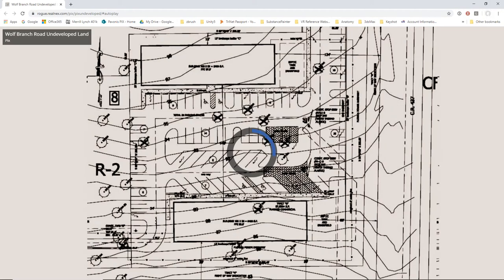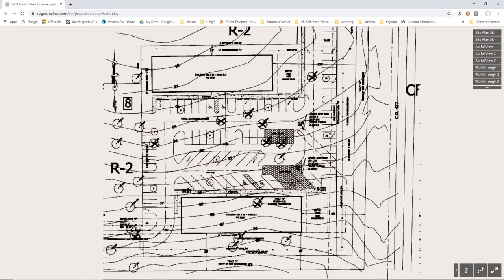I've got a link embedded right into a PDF — clicking it loads a web page. Our Quick Tours are delivered via the web, so if you have an internet-connected device — Apple, phone, Windows, Linux, whatever — the device and operating system don't matter. You're able to share, view, and interact in a virtual model. What you're looking at right now is that same 2D plan showing the buildings, land layout, and parking lot.